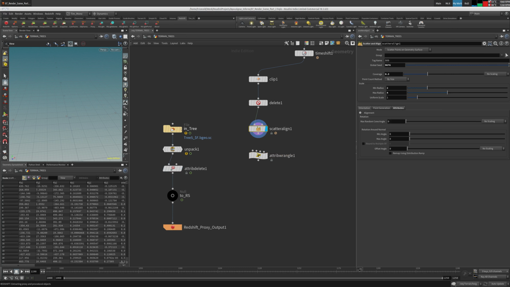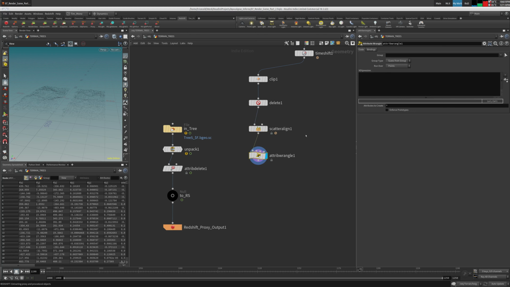Now I had some points here, right? I want to give them an attribute called instance file. Okay, I think we can instance, I don't think we need to convert these to proxies, to be honest. I'm not even sure. I think the BGOs are fine. Or we instance them then and write them as BGOs. We can try both because I'm not entirely sure. We'll have a look in the render scene.